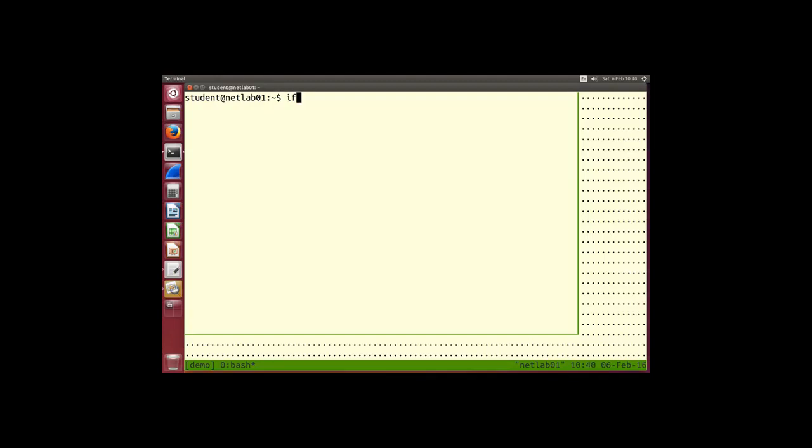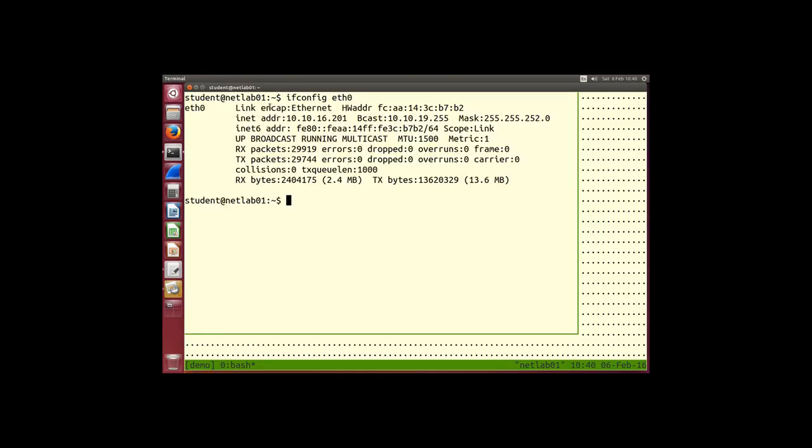When we run ifconfig, it tells us my IP address is 10.10.16.201. My hardware address is this FC address, this long in hexadecimal, 12 digits, 48-bit address. We use the hardware address for communications inside the LAN.